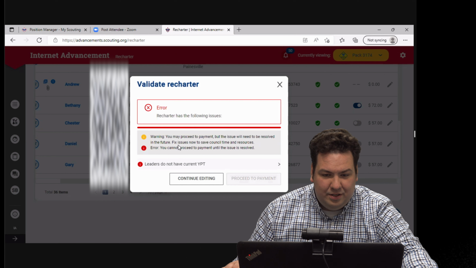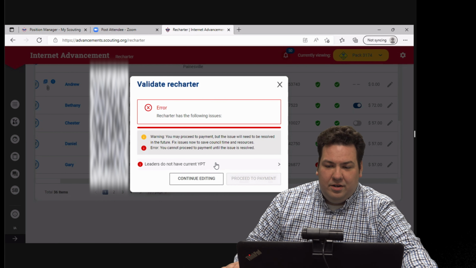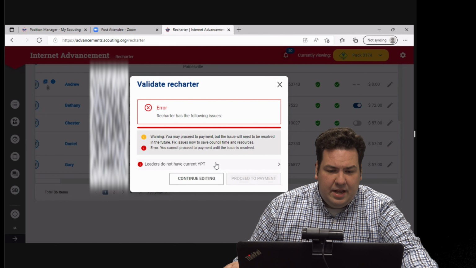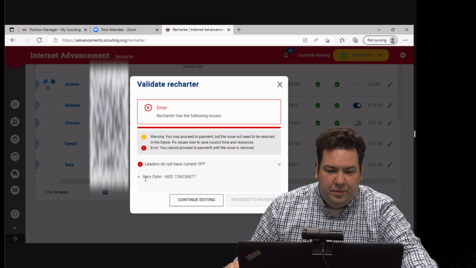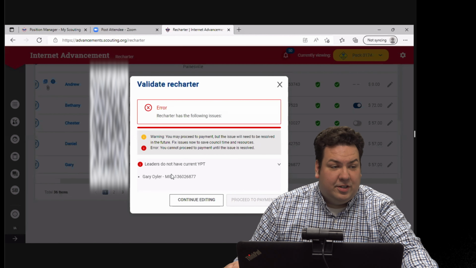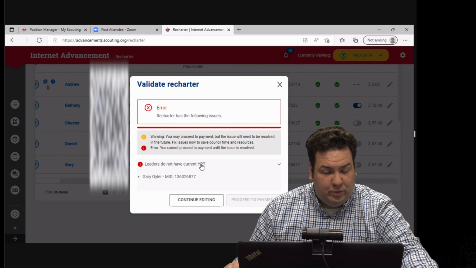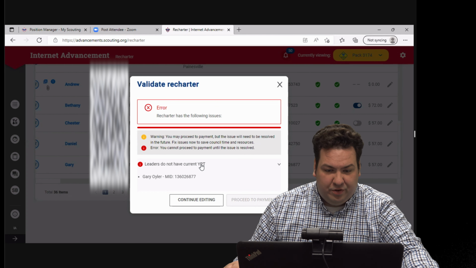Uh-oh. So I've received an error here that leaders do not have current YPT. And that happened because this person's YPT either expired before I opened this portal or will expire before December 31st.